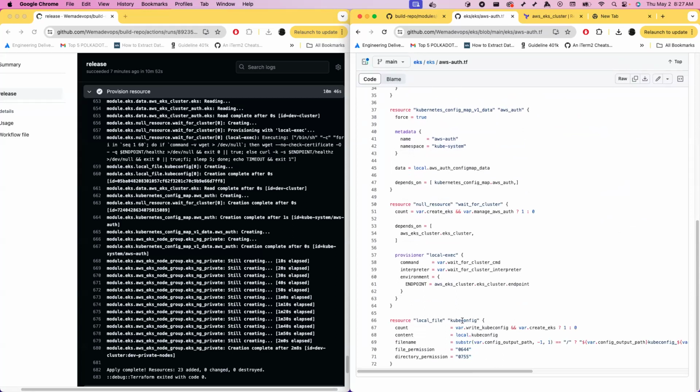Then where we are creating that particular cluster, we are using this resource called a local file. We will create a local file, which is our kube config file within the runner, because that's a local file.